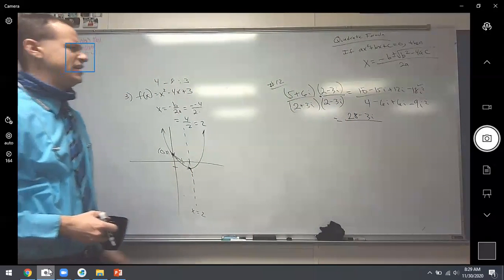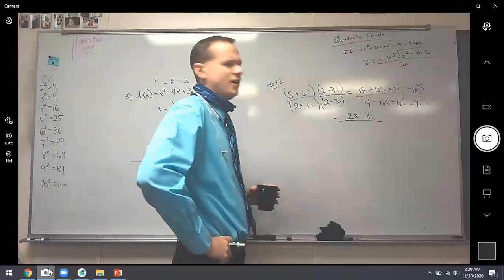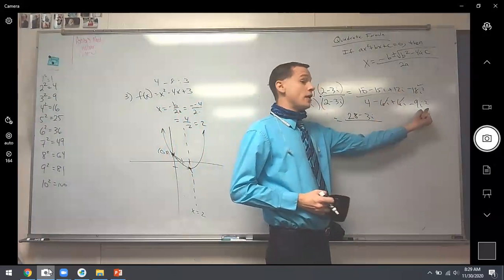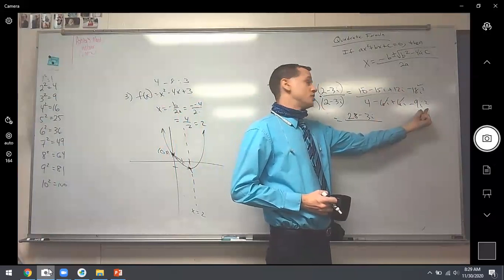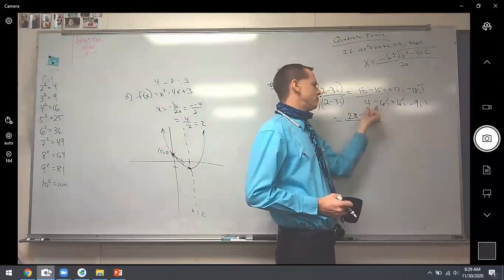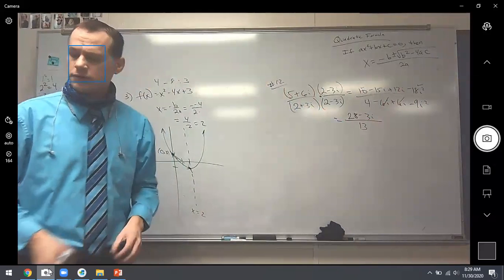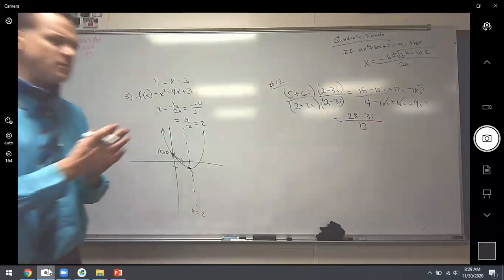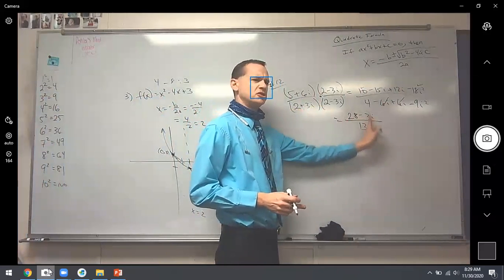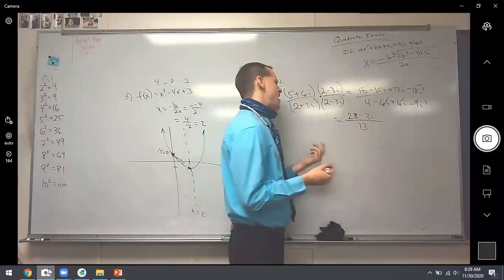Down on bottom, cleaning this thing up, as promised, these two middle dudes will cancel out. We don't need to worry about them. That's sweet. Over far on the right, we got another i squared, which is negative 1, right? So this isn't really minus 9, it's plus 9. And 9 plus 4 is 13. So we're good on that. Only other thing to do is check, can I simplify it any? Can I reduce? Does anything go into all three of these numbers? I don't think so, right? So I think we're pretty much good to go with that. That's a fine answer. I'll take that.